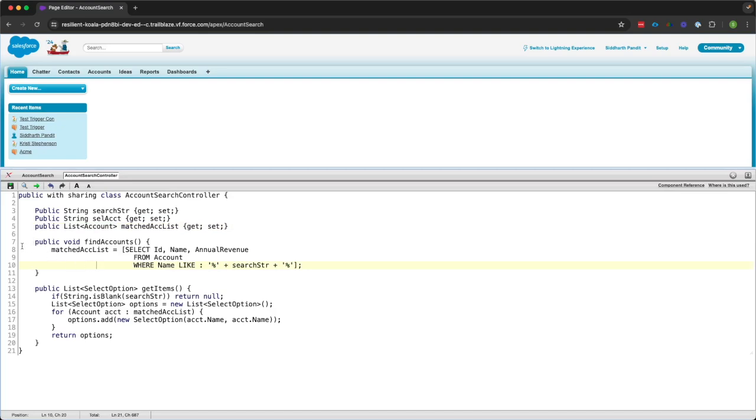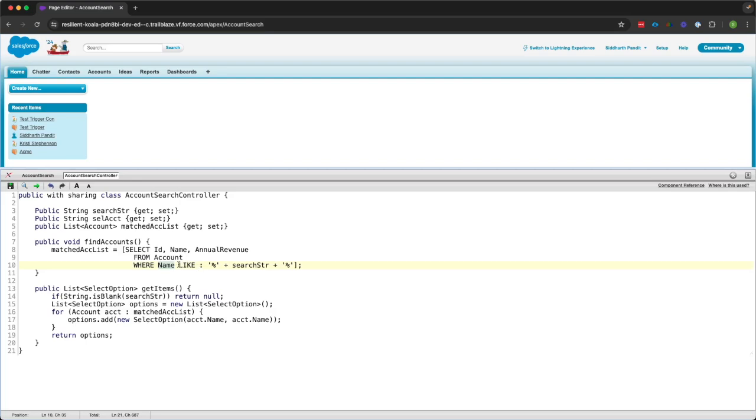Then line number 7 is the method, and it's a void method, which means it does not return anything. findAccounts is the method name. What you are doing is you have a SOQL query that queries account and tries to match account names.